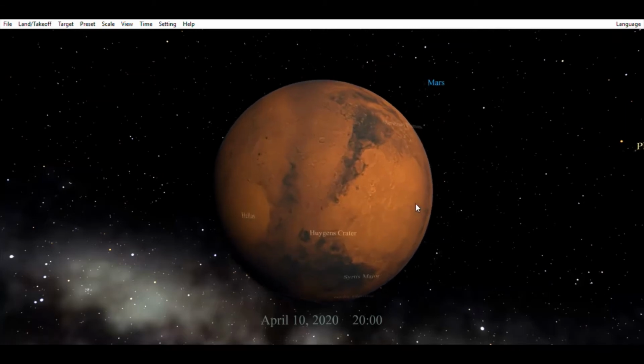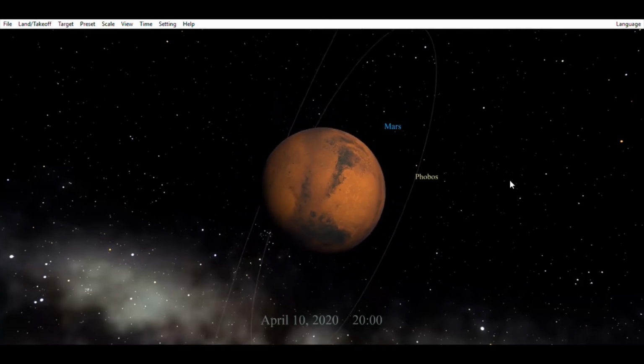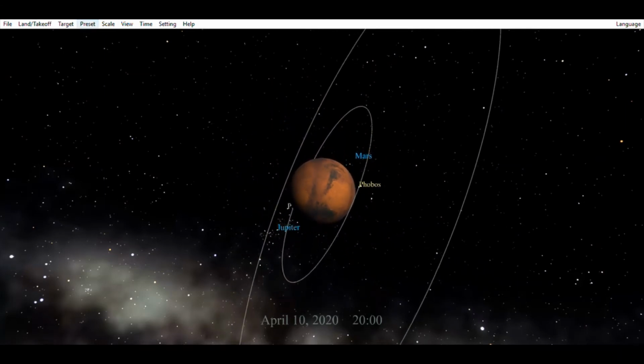So the challenge that presents is that if we had astronauts on Mars, if they ran out of any supplies sooner than they expected, or if they ran into any sort of problems where they needed help, it would be more than 2 years before they would be able to get those supplies and get that help that they needed. But I'm sure that is a challenge that we will solve very soon.